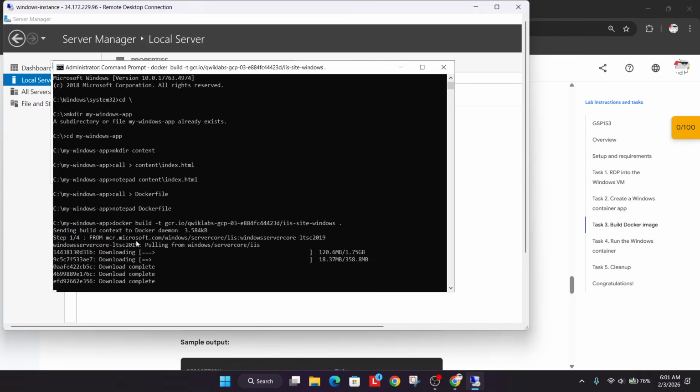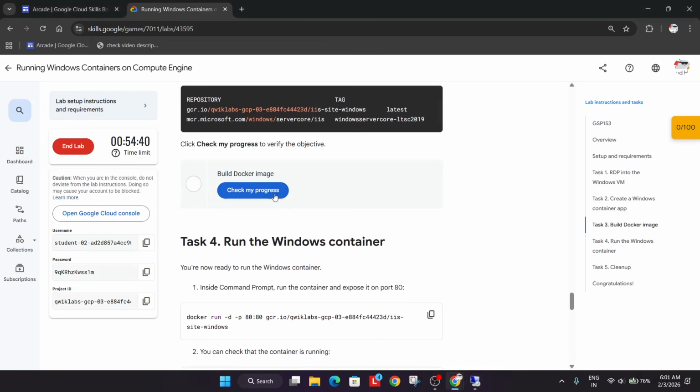See, if you're getting any error, just restart the lab and try again, or you can just redo all the steps. Sometimes what happens, it does not respond. In such cases, we have to just rerun the command again, or we need to just close the command prompt and reopen it as an administrator. Like I just showed you the error. So just wait for some more time. Let's see whether we are able to get the score or not.